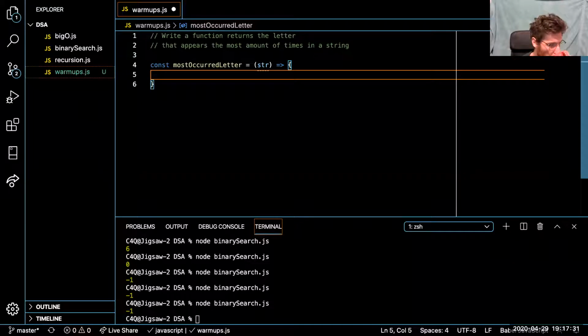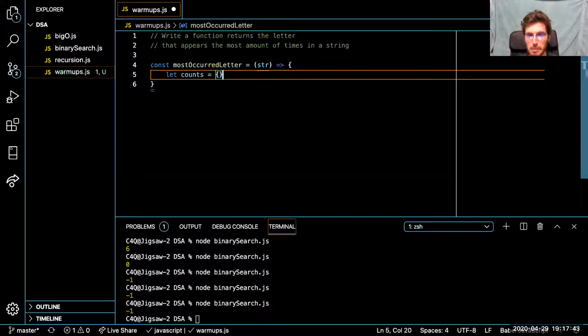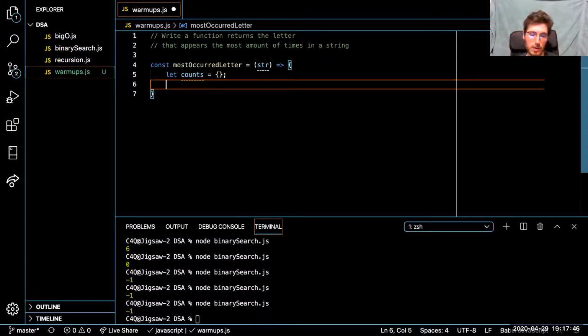So, right, there are lots of ways for us to do this, but I like the idea of us using an object in some regard. So let's go ahead and say let counts, and we can just make that an object. We can then iterate through this string and check to see if our counts object holds this character or not. If it does hold the character, I'm going to increment its count by 1. If it doesn't hold the character, I'm going to add that key to our counts object and set its value to be a count of 1, because we've just seen it one time. Okay, so let's go ahead and try that.